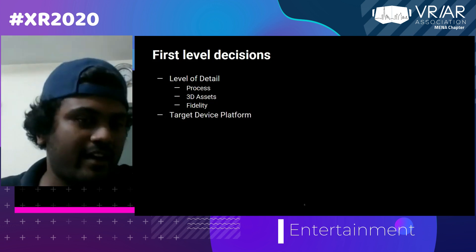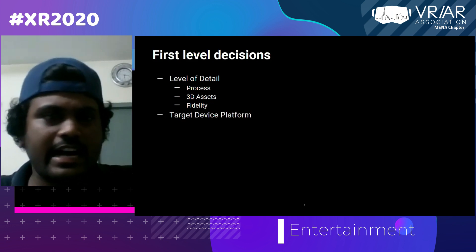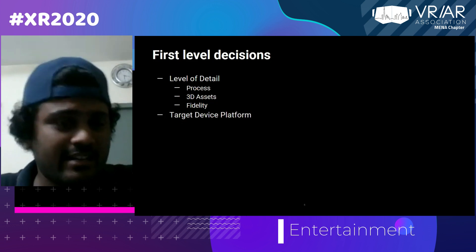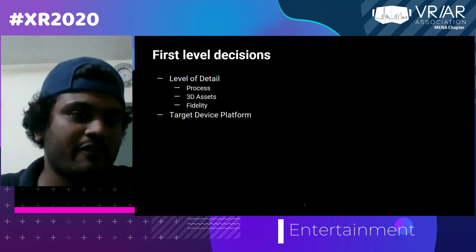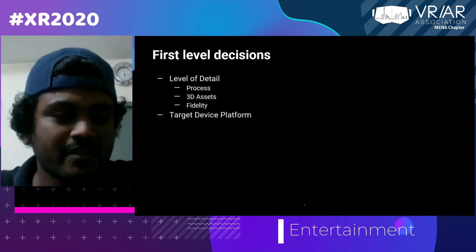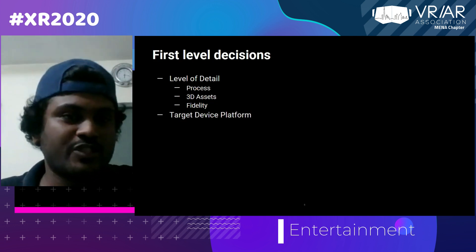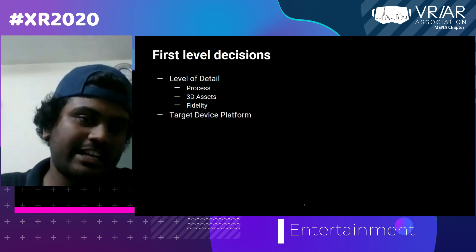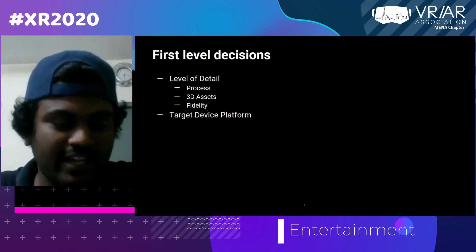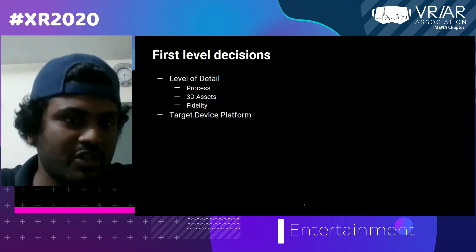For example, let's say there is a table fan in a room. If the training is for IT or any other purpose, the fan need not be expected to switch on when you press its button in the virtual world. But if it's a crime scene simulator, when you press the button, the fan should switch on — otherwise the trainee will infer the fan has been damaged and treat that as a clue. Fidelity is a very important point that many companies overlook when doing a virtual reality simulation.